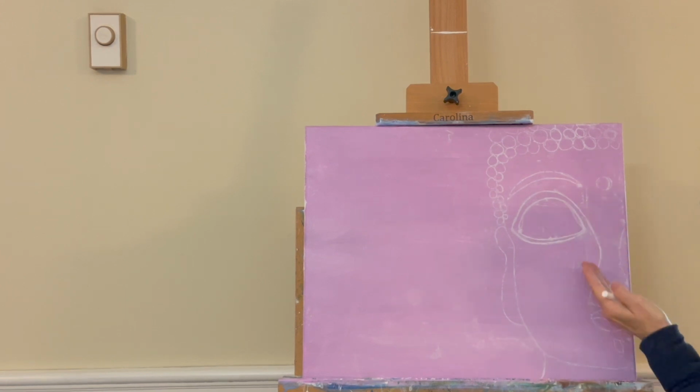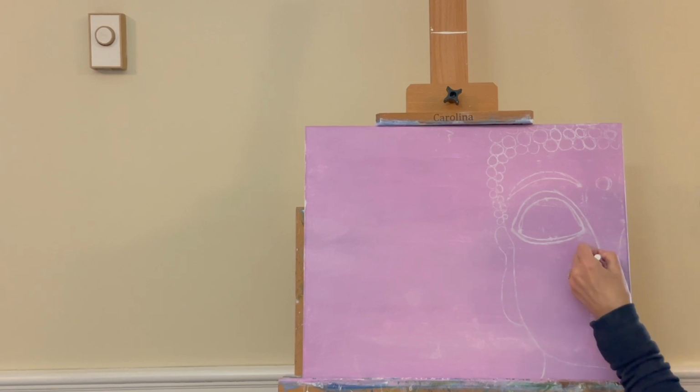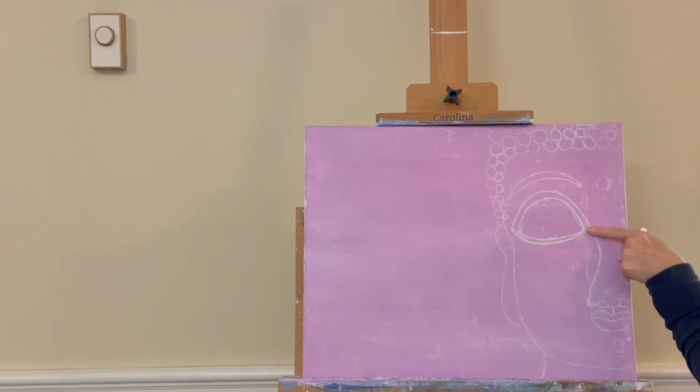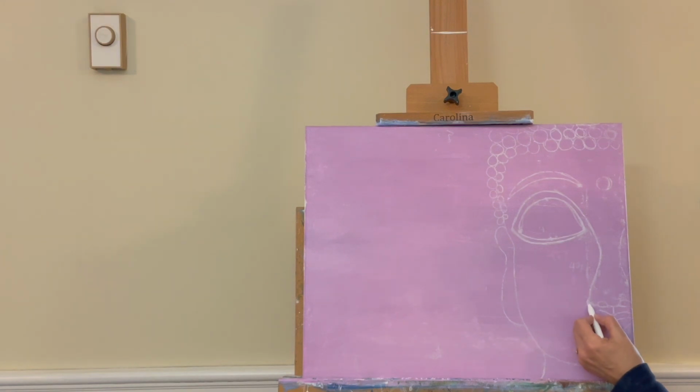And remember, your nose is going to narrow, but then it's gonna come back out. If you can look at your own nose as a reference, and curve back around to that little dot that's about 4¾ inches down the way from this point to this point. So if you create some reference points, it really does help. And then all I'm gonna do is come around and make a little curve for the nostril.